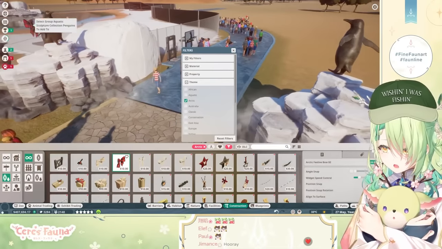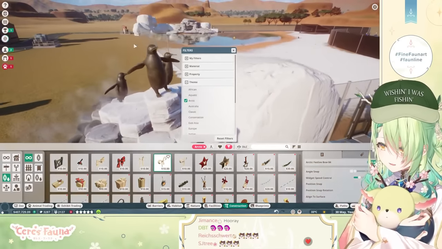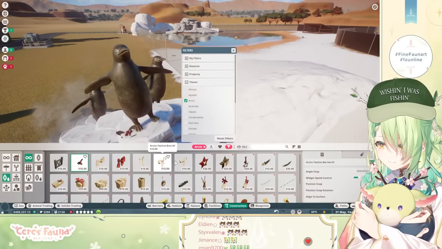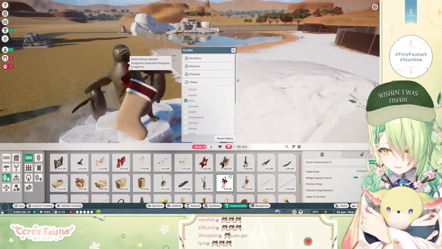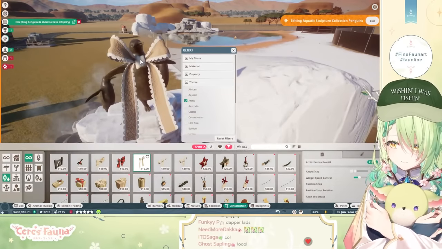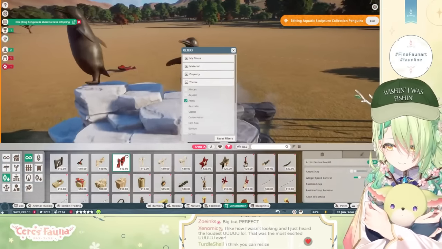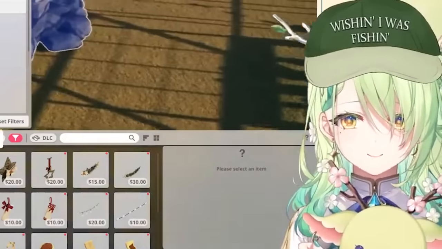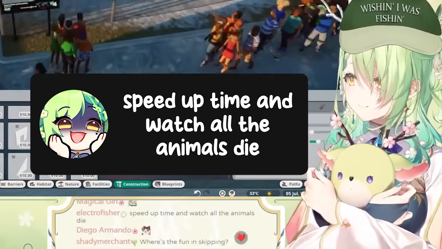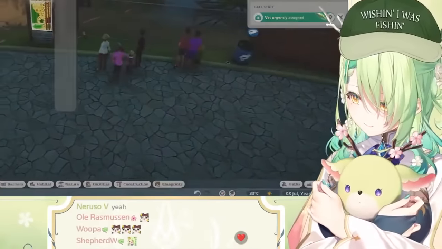Arctic festive. Oh my goodness. We can decorate the penguins with ribbons. The bow is so big. This is beautiful. This is exactly how a zoo should be. This is everything a zoo should ever be. Speed up time and watch the animals die. No. They might die though, it is true.